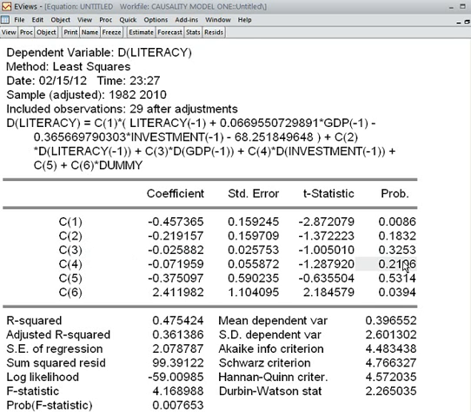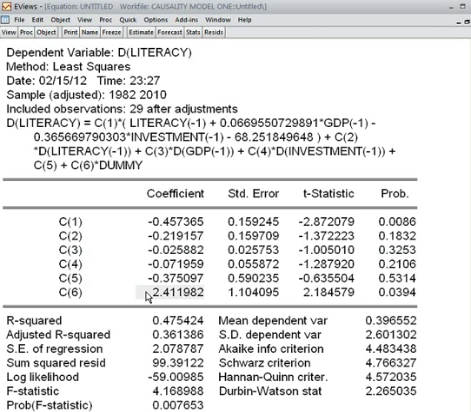C5 is the intercept, but the dummy variable is significant. Why? Because the p-value is 3.94% and the dummy variable coefficient is positive.